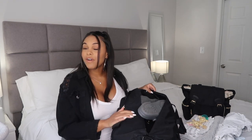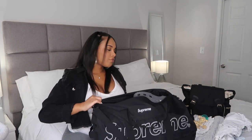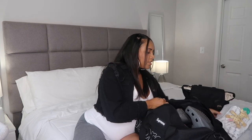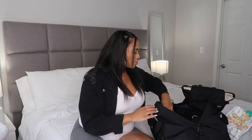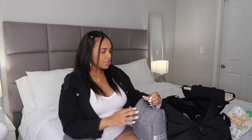My bag is kind of big and I'm not sure I'll keep everything in here. I'm thinking about switching to a suitcase — let me know in the comments what you think. Right now I have it all in my Supreme duffel bag. The first thing I have in here are my Crocs, kept at the top because I still wear them every day. They're super comfortable for walking around the hospital or going to the bathroom, and for when I leave.